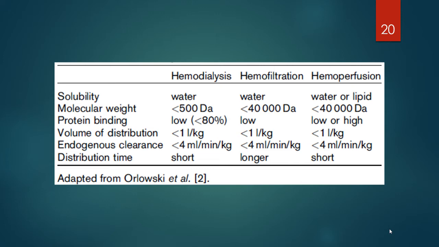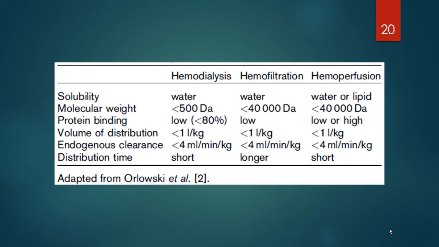Distribution time, basically, is when we have a drug that is actually going to more than one compartment. They go intracellular and stay in the blood. And once we clear it, basically we're expecting all the blood to be cleared, but we don't know exactly what's in the intracellular or the other compartment of that substance.